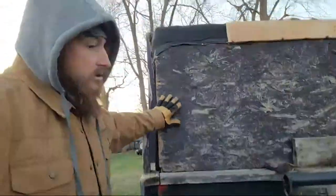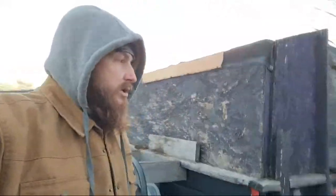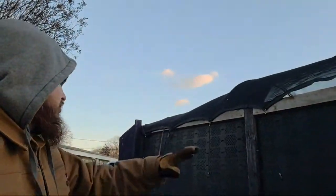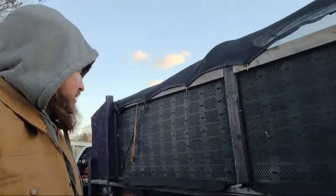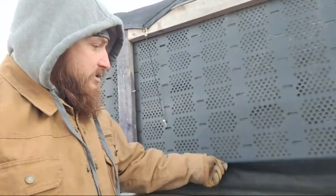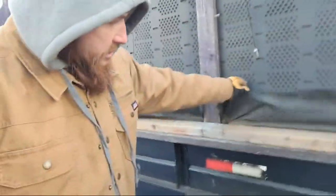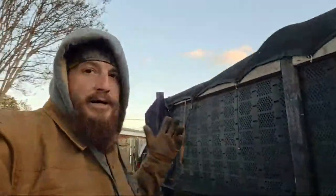All this material was free material that I found. So the reason why I've been taking my time is because I don't feel like buying wood. I'm trying to find scraps, like in a dumpster somewhere maybe. But the whole top has been redone. I had to redo it a couple times. And then you can see I pinched it here, but when I added this material, I just pinched it in. What did I do here? I don't know. I strengthened it up somehow. It works. It's like a pirate ship.